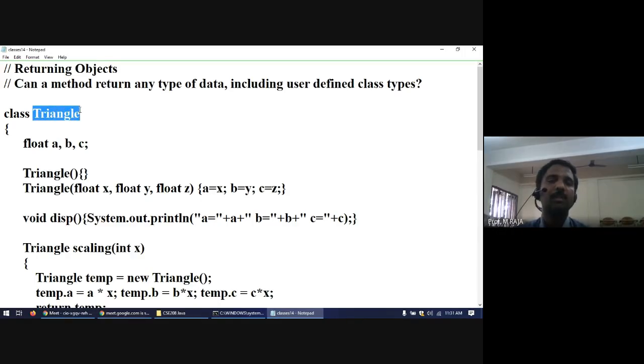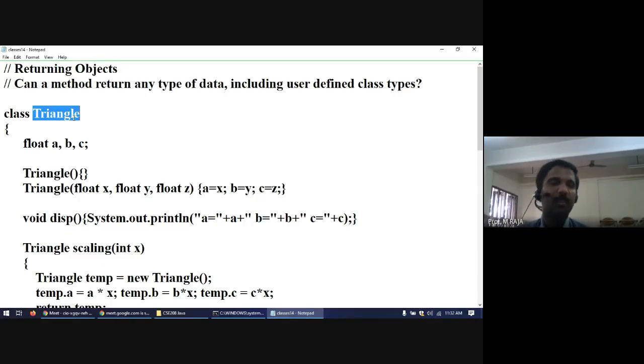Here, is it possible for a method to take the return type as a class type? The answer to this question is yes. A method may return the entire object as a returned value to the calling phase. Normally, a function returns only one value to the calling phase.